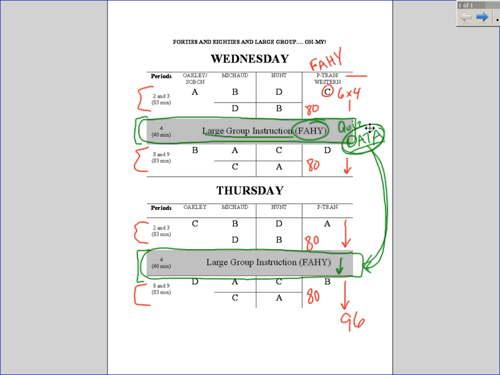What we're going to do is conference these kids out to my room, and they're going to work individually on balances and measuring length, width, and height of cubes. And they're going to do so right in front of me with this high teacher-to-student ratio. What that allows me to do is vary the time. If I get kids in front of me that need some help, I can spend maybe 15, 17 minutes with them. If I get some kids that are really good at it, I can turn them right around back into class after 2 or 3 minutes.